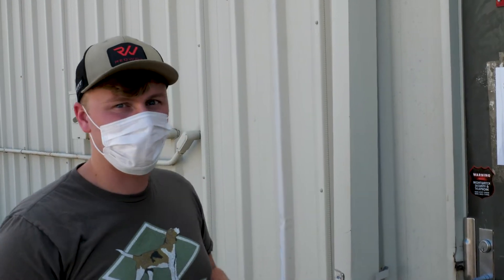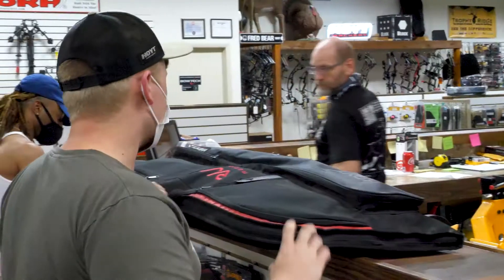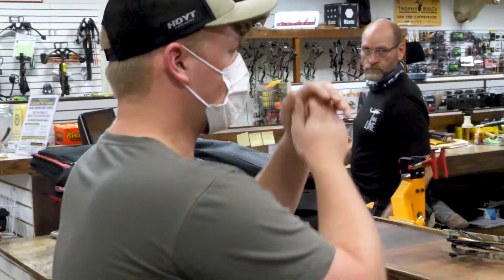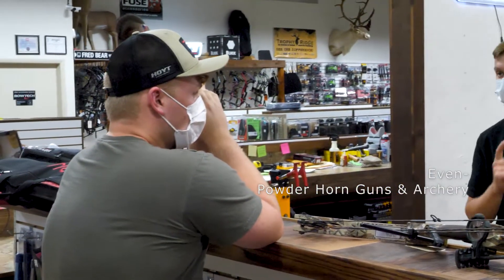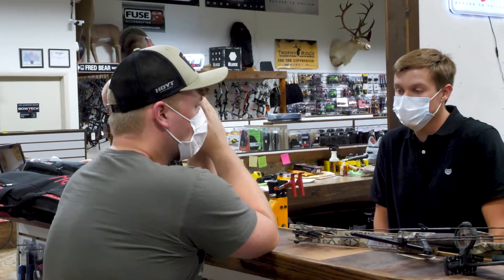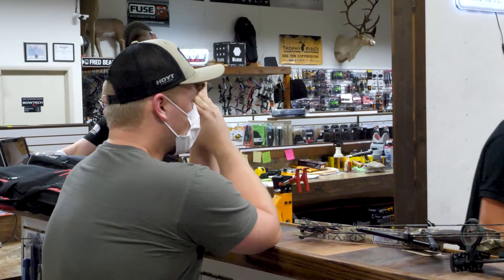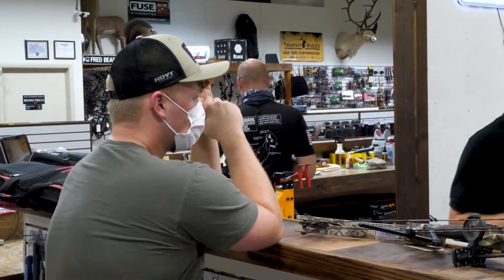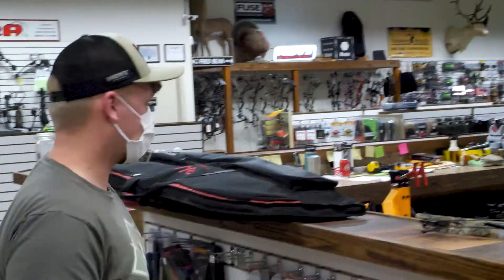City mandate - I've got to wear a mask inside. If I don't pass out while I'm shooting bow here, I guess we'll see what's going on. I had my arrows cut last week. My VAP TKOs are those ones right there with the white flack. We're going to match them, then go through the process - I want to weigh them for total grain on the scale, and then shoot through the chronograph.